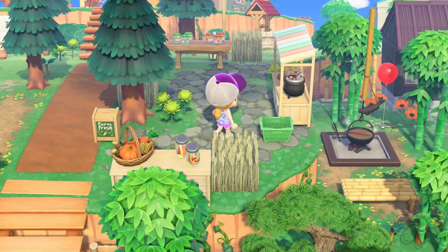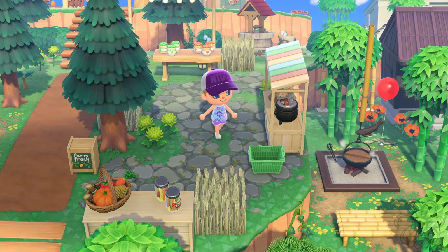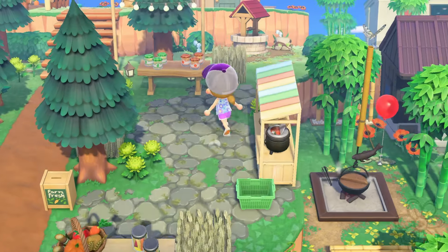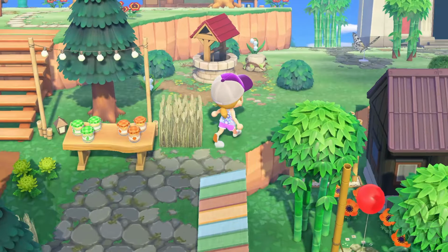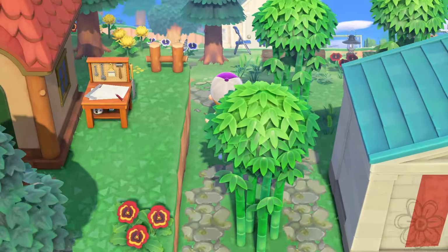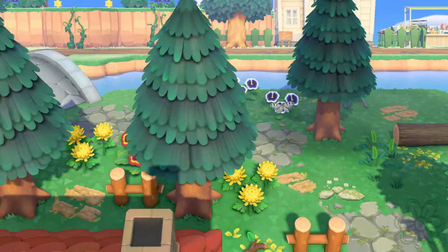Cool. All right, so I think that Kiki's little stall might actually be finished now, although don't quote me on that because I keep finding more little things to put up here. But I love adding little details to stuff as we go. It's super fun. And what was the other thing that we saw in our pocket? Oh, the street organ. Let's go try that over here.